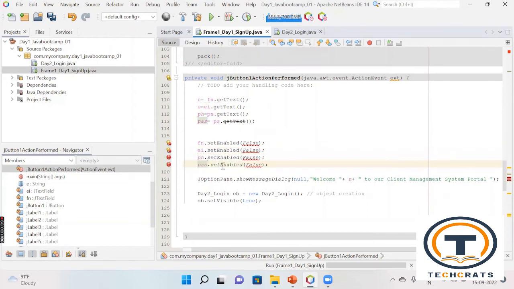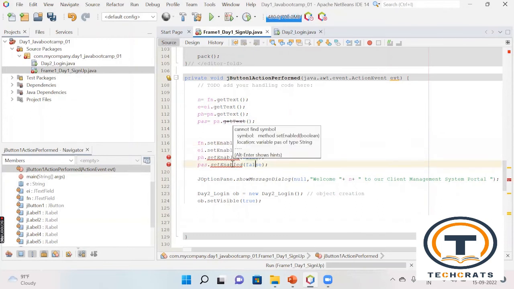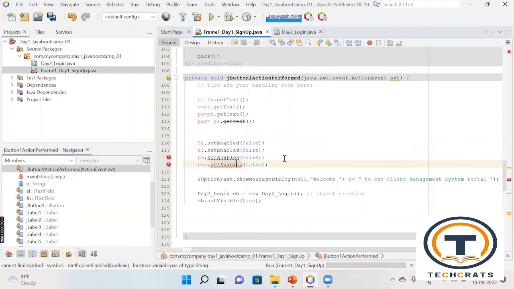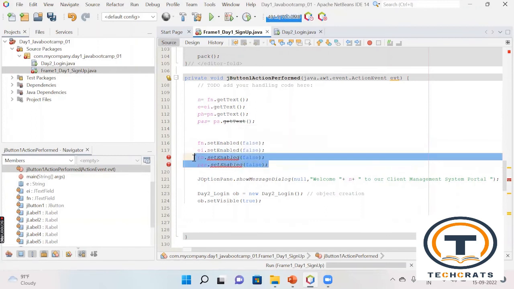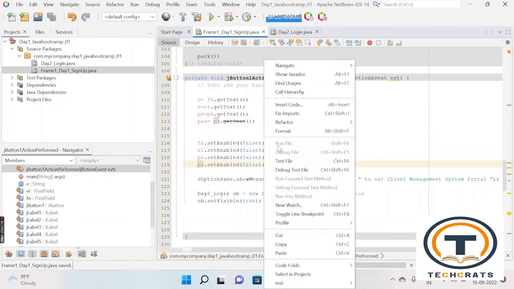So your details will be disabled. I just need to pass a small f. Now I can show you. Oh, I'm so sorry, it's PM and it's PS. I'm so sorry for that. Now we will just check it.